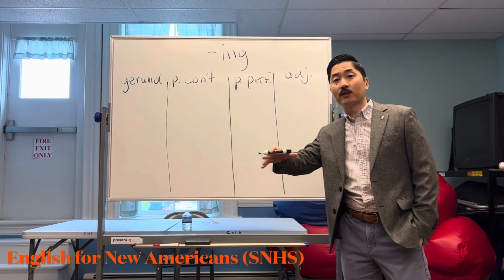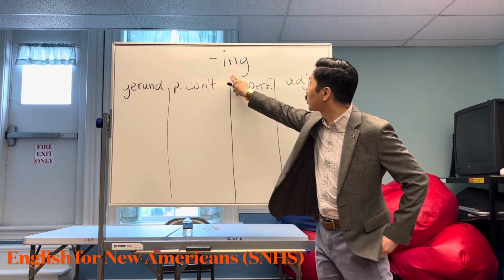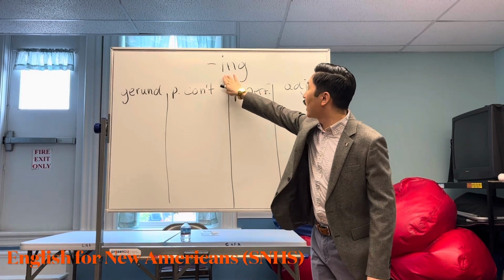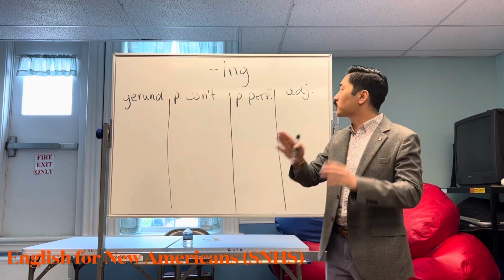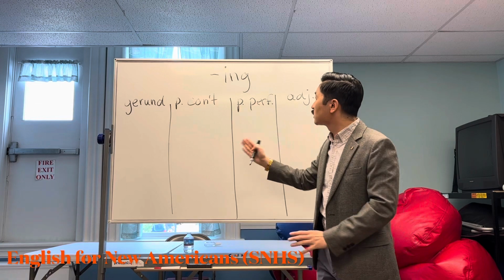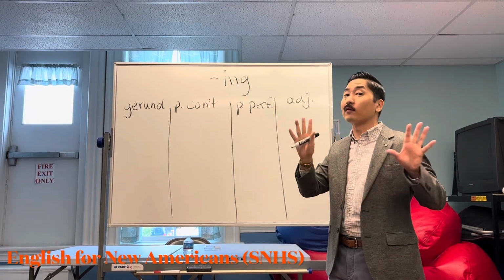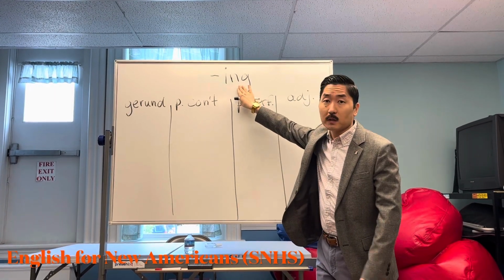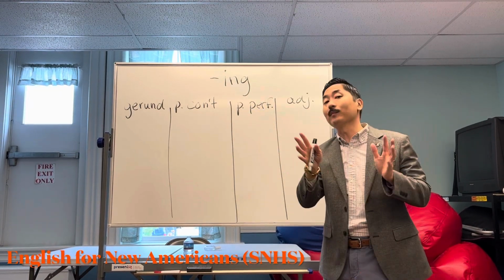Hi, I'm Jeff, and today we're going to talk about a common problem in grammar, and that revolves around the suffix ing. Now in English, we use this suffix ing for many different reasons. Many students understand one reason, such as using it for adjectives, or other reasons, such as using it for present perfect or any perfect verb tense, but few students have a really rounded understanding of the differences when using ing. So very quickly today, we're going to talk about the differences and how to apply them in English.